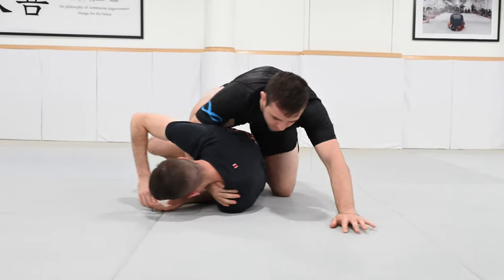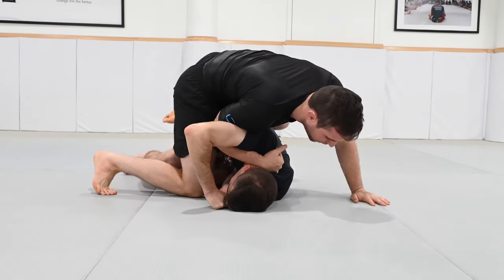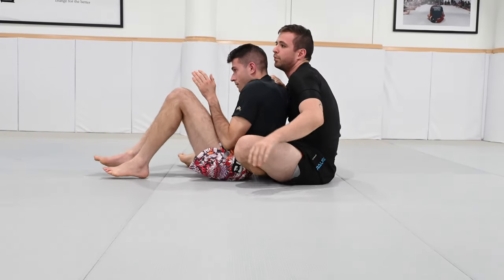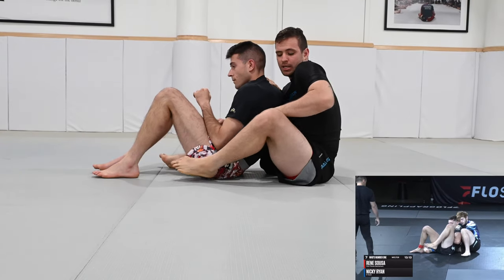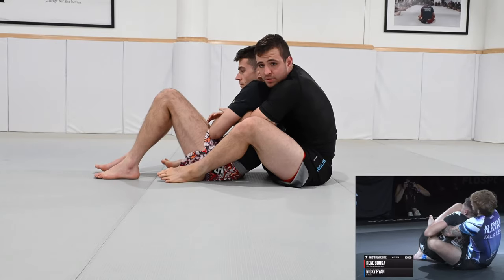But like I said, Rene was really wise. And as he hopped over, Rene actually posted his hands right on the hook, and they ended up pulling his back off the floor into a seated position here. Now from this seated position, he locked up a chest lock, extracted that Nelson hand, and switched on over into a seatbelt.